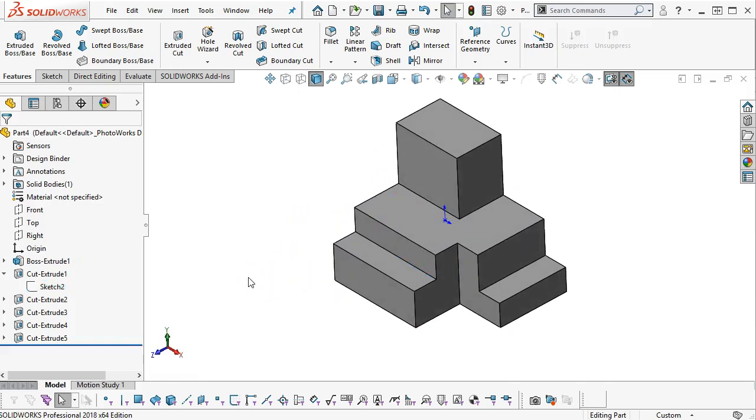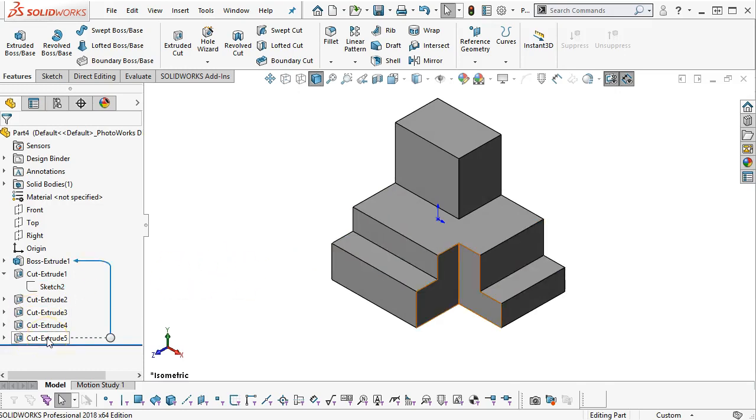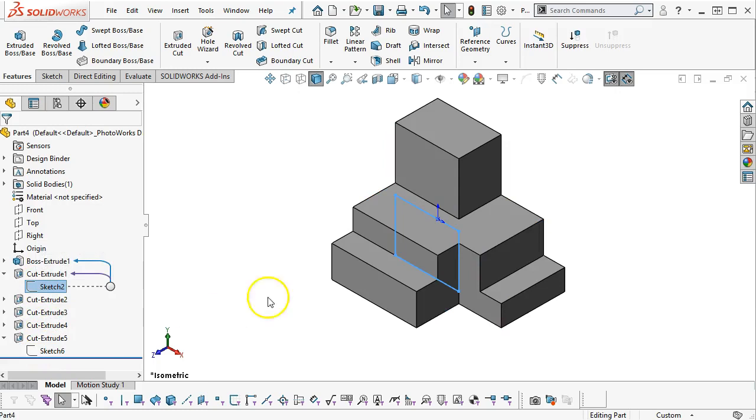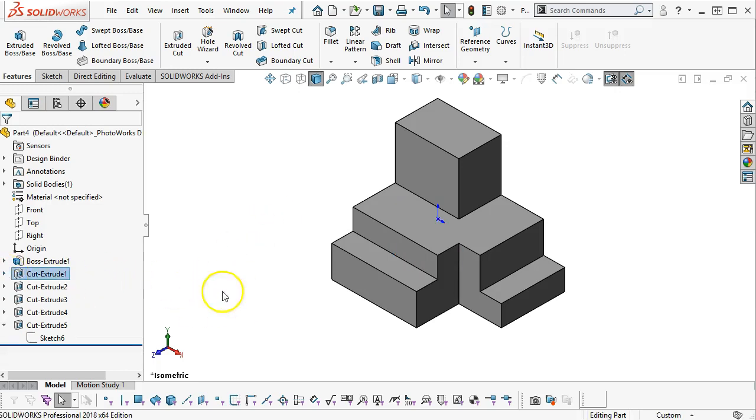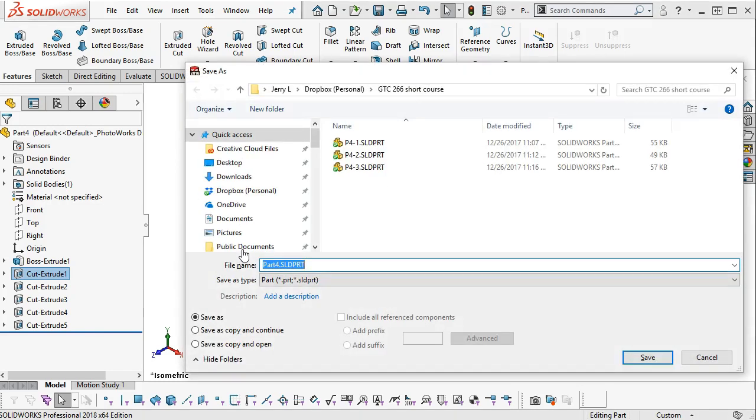And so it may not have a direct parent-child relation back to Cut Extrude 1, but the sketch plane that is created here certainly will. All right, so we'll get into more of that a little bit later, but with history-based, we can't put the parent before the child without losing or breaking some of the relations to modify that geometry. So let's go ahead and save this.